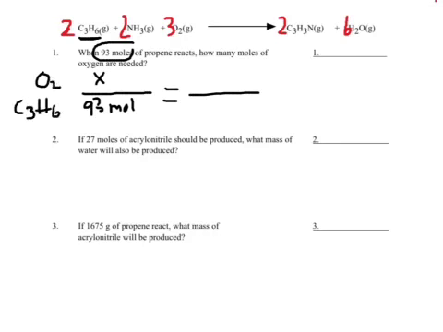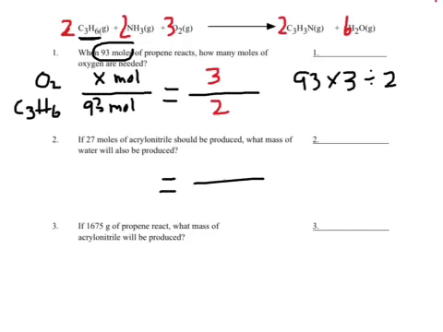Okay, now I'm going to put in the information from the equation. Since these are both about moles, the only things I need to put on the right are the coefficients. So on the top I'm going to put oxygen's coefficient, which is a 3, and on the bottom I'm going to put propene's coefficient, which is a 2. And now I'm ready to solve. To solve this you would do 93 times 3 divided by 2. That's just cross multiply and divide. Okay, let's take a look at the next one.